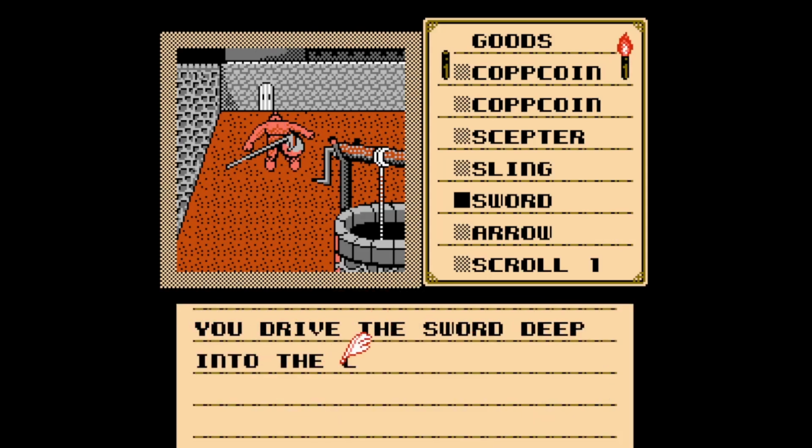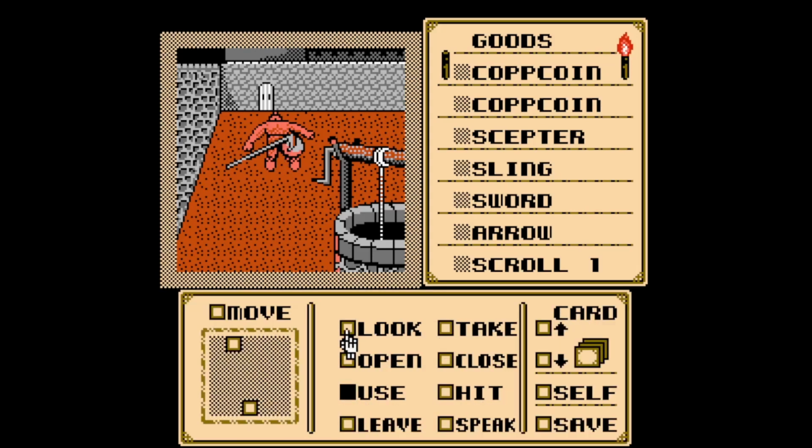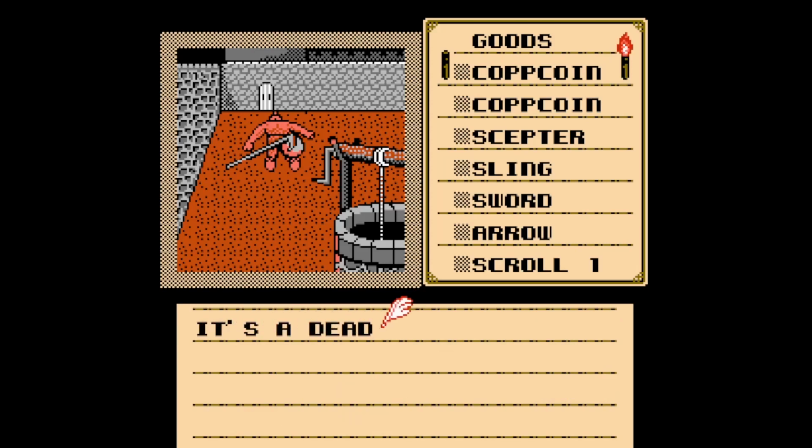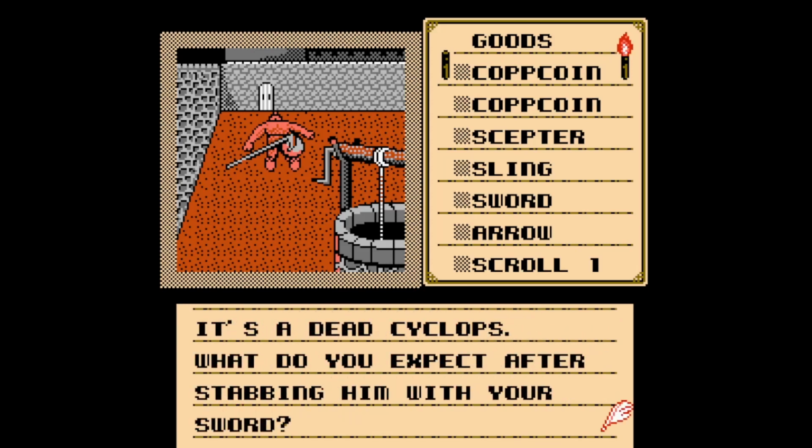You drive the sword deep into the Cyclops. Blood pours out of the wound and onto the grass. It's a dead Cyclops. What did you expect after stabbing him with your sword?